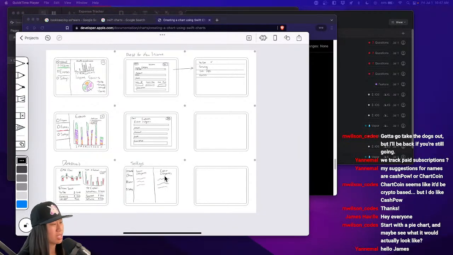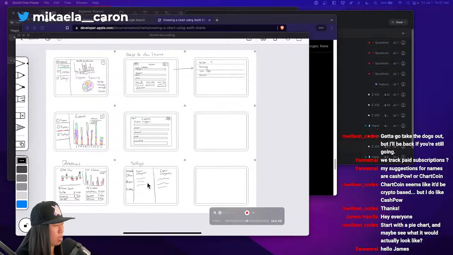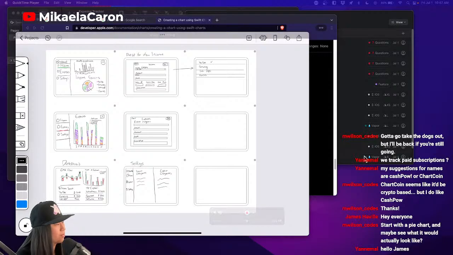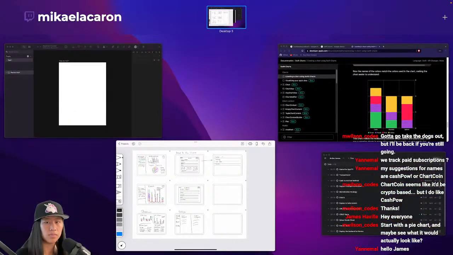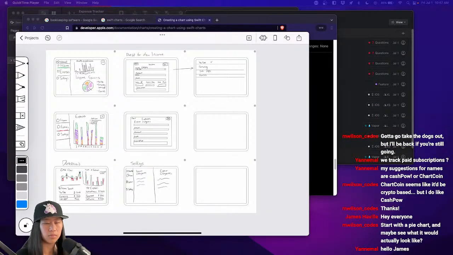But would this be weird as a side-by-side list, or should I have it say income and then expense? I don't know how I'm feeling about this.